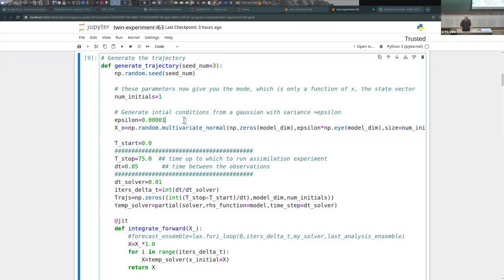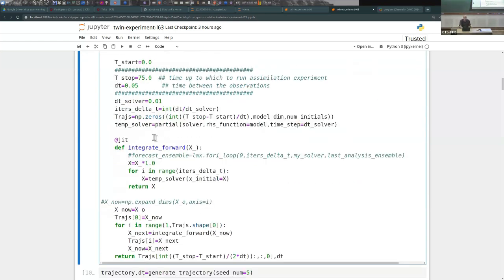This question is like saying, how do you solve a physics problem? Well, I don't know, give me a problem, then we can discuss it. So what distribution to use depends on the problem of interest. In this case, the multivariate normal is just a choice. It can be uniform, it doesn't really matter at all. And why a random initial condition? No good reason. It could have been a fixed initial condition. But the idea is that we want the solutions on the attractor, and hence we solve the differential equation for a long time, and then start using it. So this function called integrate forward here will take you forward in time, and so on.